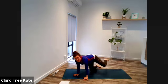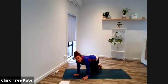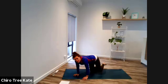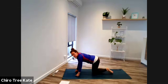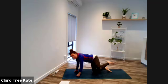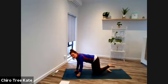Drop back down with your knee bent. We're going to start lifting it up to the side and back in. So it's sort of like a side clam, except we call it a hydrant. And we're going to lift it up and down. Excellent. Good work. Remember, you can come down onto your elbows if your hands are getting sore. Otherwise, you can make little fists on the mat. Think about breathing. And out.